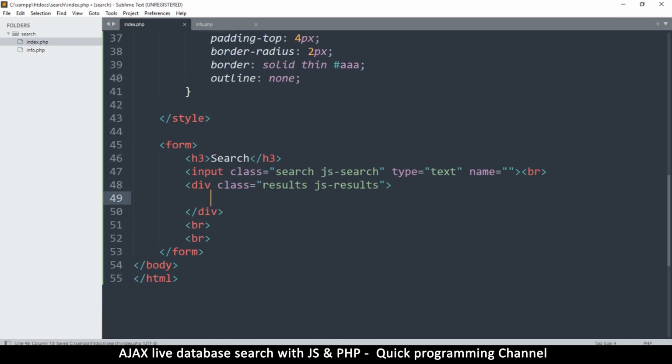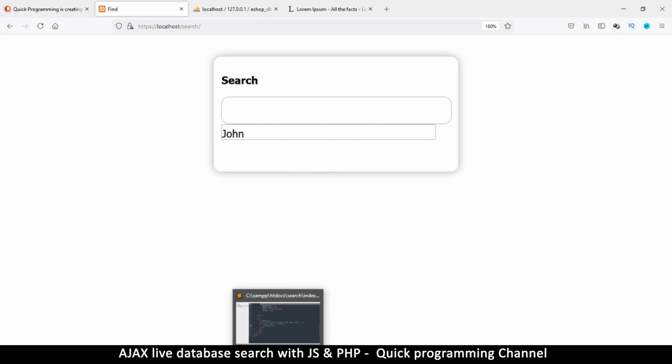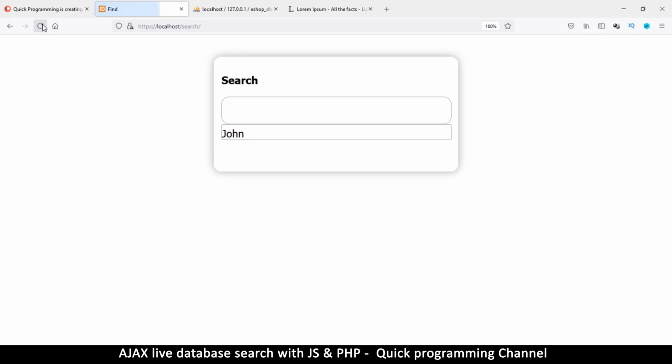And then in here, what I want is to add a div as a placeholder for some result. So let's see, the result is John. We're looking for names in here. So let me refresh. And this is what we see. So not really what I was looking for. Let's see the width here. Let's just say 100%. Oh, wait. I think I know why this is like this. Yes, 100%. Okay, so it's gone all the way there.